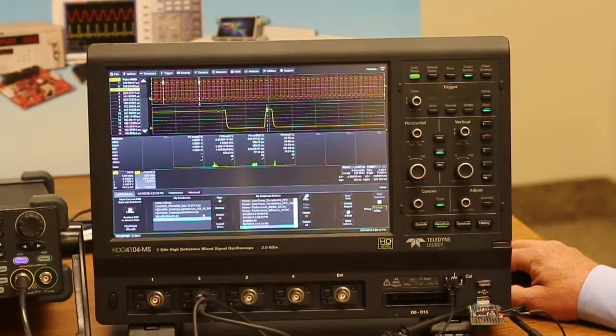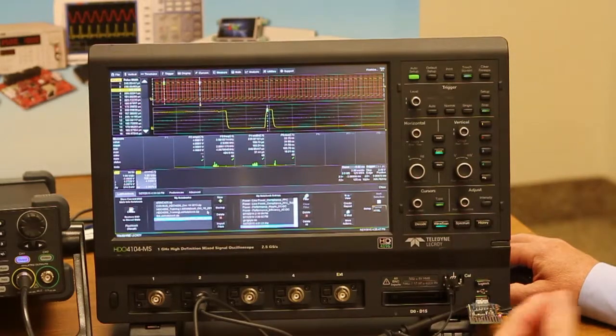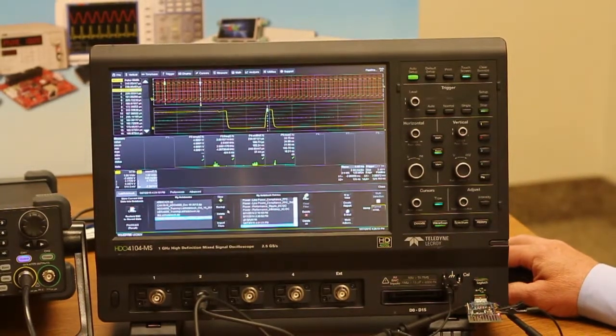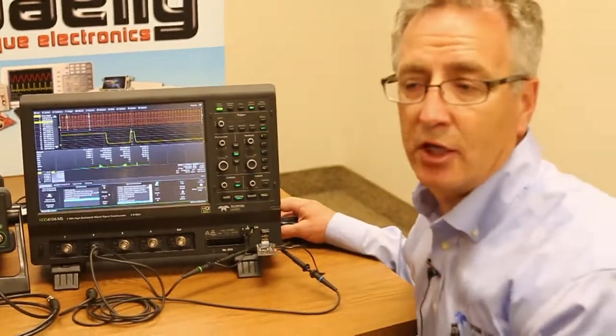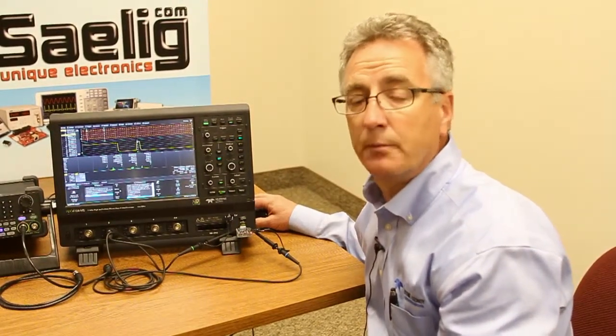The databases reside on the hard drive in the scope, or it can be on a network drive if you have this connected to your network, or you could also save it on a memory stick so that you would have that for later use and bring it over to your PC. So, real powerful tools for documentation.